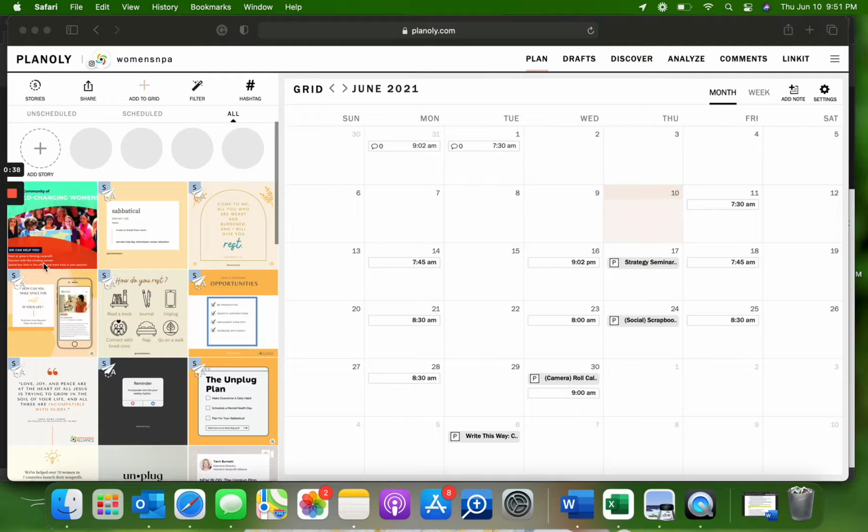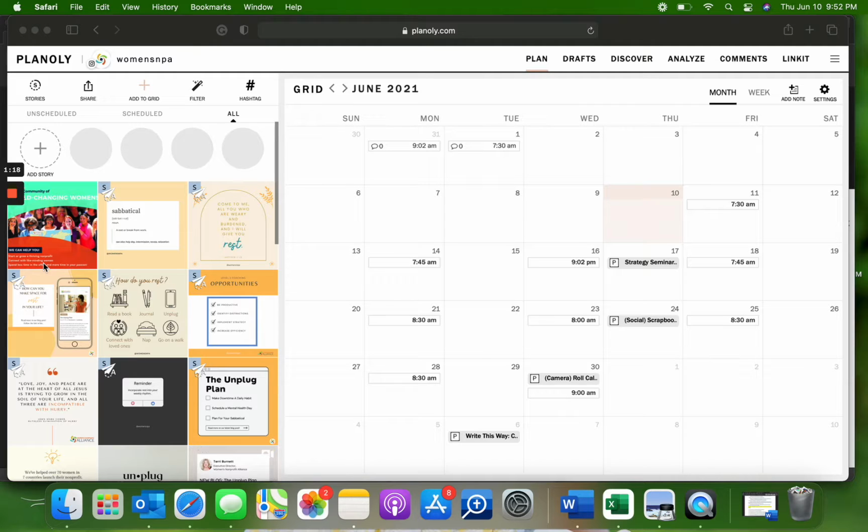I'd say the pro of Planoly is that it's very Instagram forward. So if your social strategy is focused on Instagram, this would be a resource for you to use. The con is that they do require additional fees the more platforms that you add. If you have a lot of different platforms and are wanting to cross-post the same content on those, you may want to look at a platform like Hootsuite or other options that charge less for scheduling across multiple different platforms. But this is Planoly, and I just wanted to give you a quick crash course.